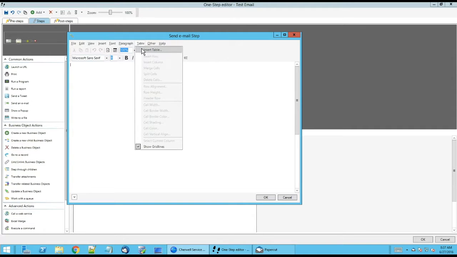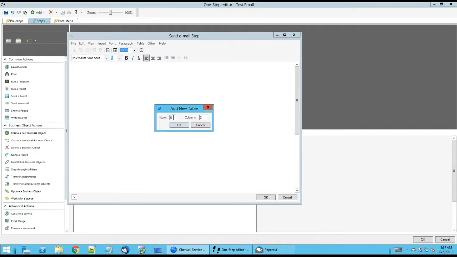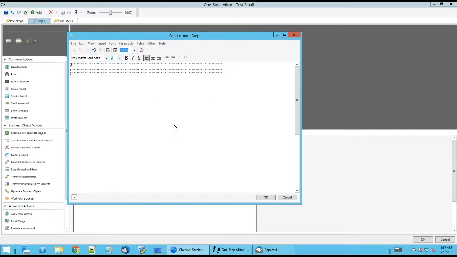And then you're going to insert a table. Now this table can have as many rows or columns as you want. For the sake of this video, I'm going to do 4 rows and then 1 column. The tables used in Cherwell's email templates usually have a single column, just a single wide one.